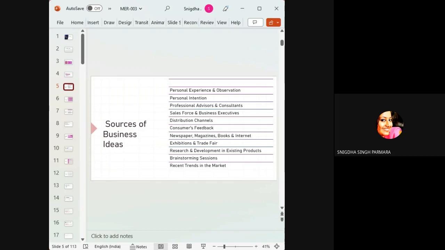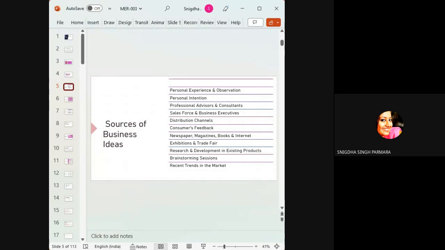So governments have a lot of interest in what's happening among the business enterprises, how much innovation is there, whether any of them are failing, and how the government could support them. So to promote businesses, to promote entrepreneurship, the government also funds or assists the organization of these exhibitions and trade fairs.